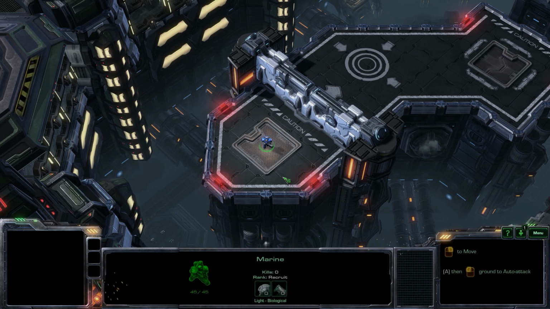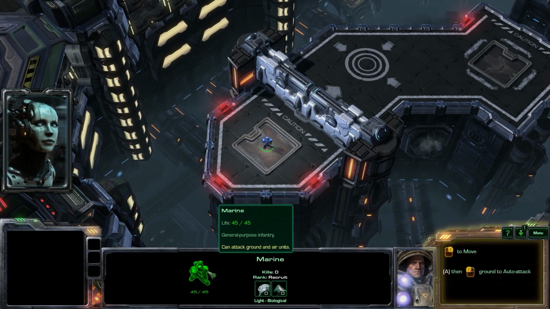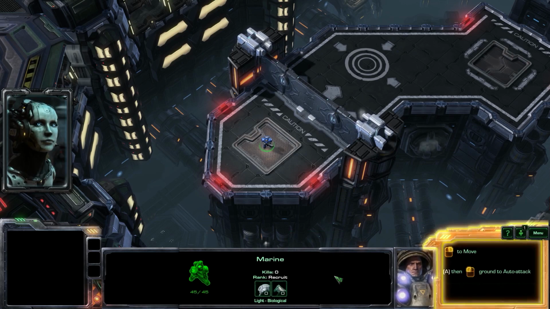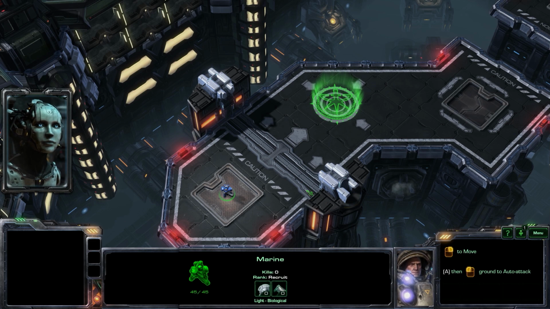Who wants some? Information about the selected unit is displayed at the bottom of the screen. Additionally, the commands for this unit are displayed in the bottom right. It is time to issue a command. Right-click the beacon to order the Marine to move to it.